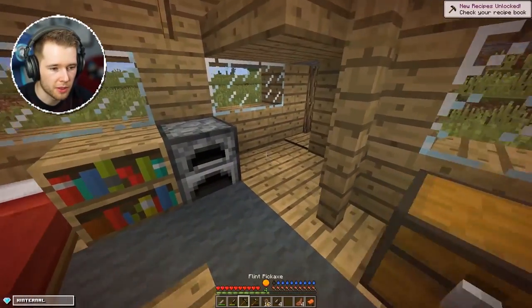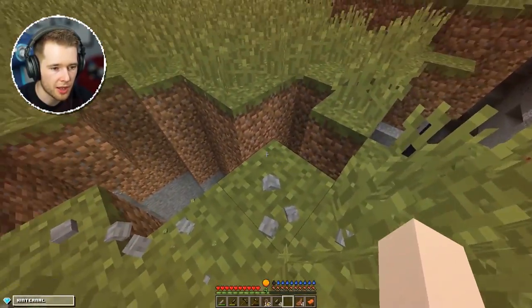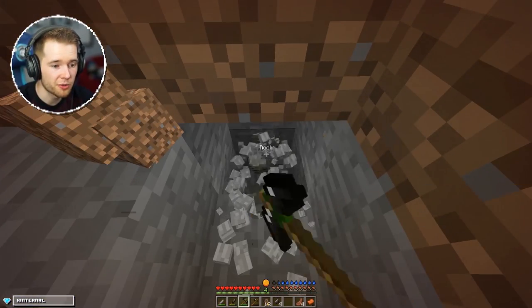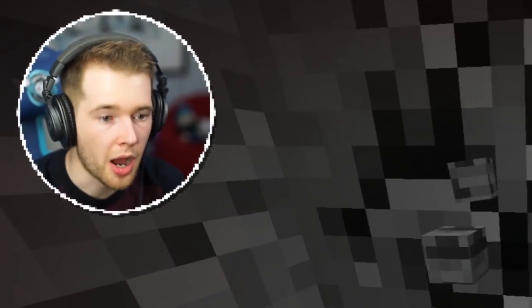What can I mine with this, though? I'm assuming it's not most things. I want to make a little staircase down into here. All right, here we go. Let's try out the pickaxe for the first time. Boom! Oh, we can get rocks from this. Oh, that's great. We are making massive progress. Can I mine coal? I can mine coal.